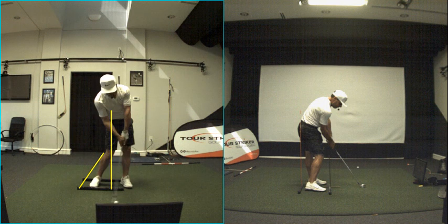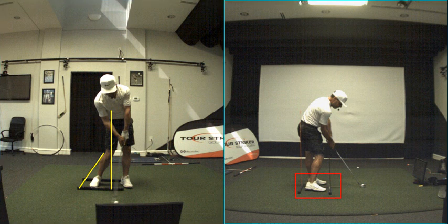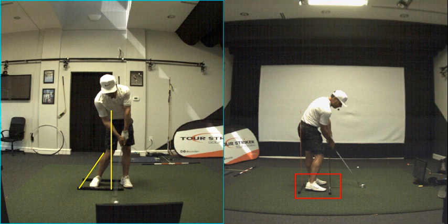So, I'm doing this with a couple of plane stations on the ground. You can see I've got them connected down here. I've got one stick on the ground that's a ball location stick. There's also the stability stick that holds both of the plane stations secure on the ground, and you just make it a little bit bigger than your feet.